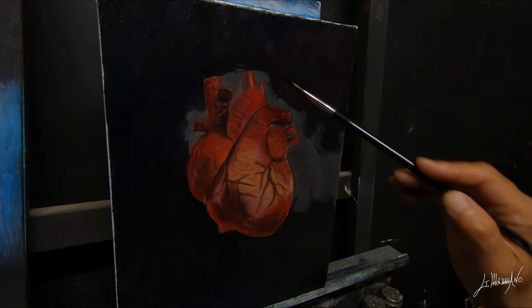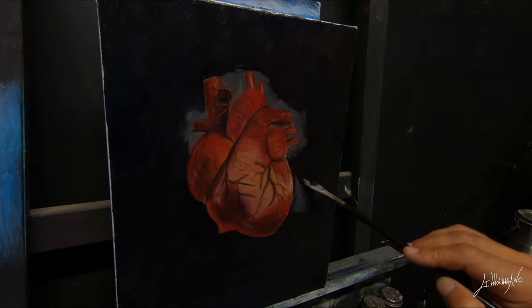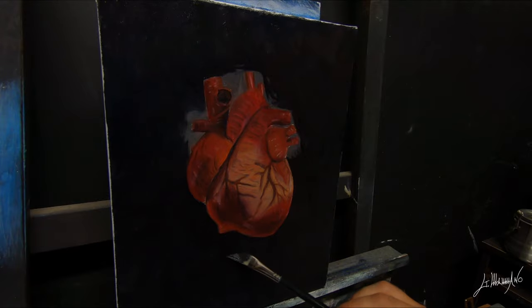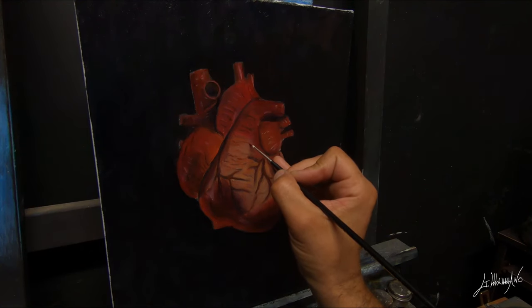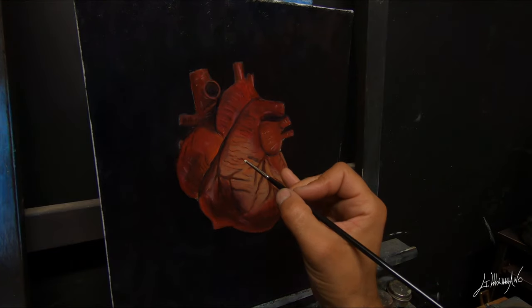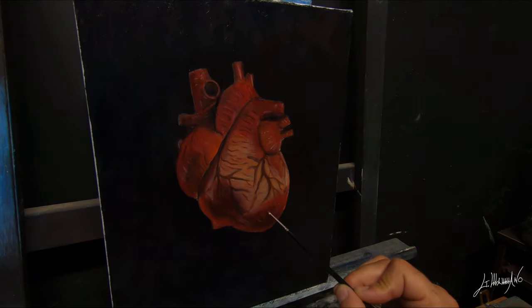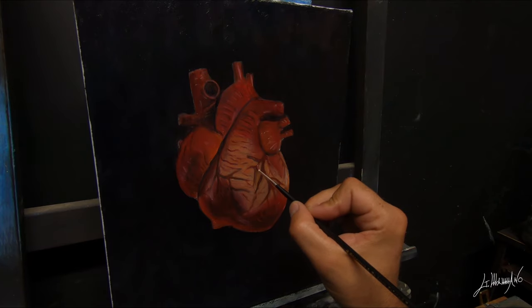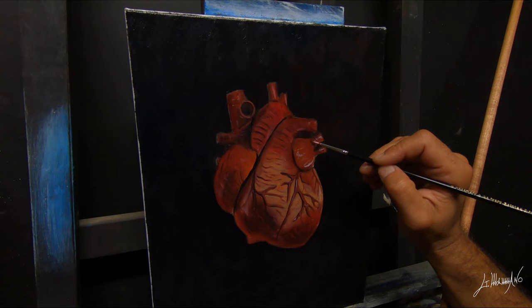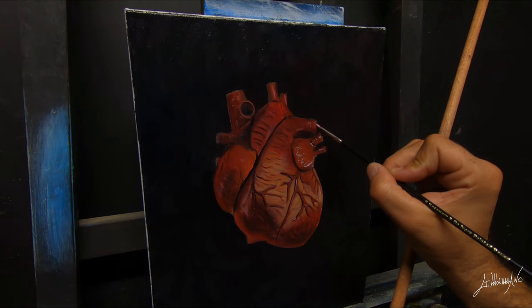This is day two of this amazing painting and my paint is completely dry after 24 hours using Liquin Original that I mixed with my paint. As you can see I changed the background and made it darker. Now I start with some details. That's what I do with all my paintings — I do the first coat, try to get the color right, let it dry, and the second time I come back and maybe fix some color or something that I don't like, then finish my work with details.